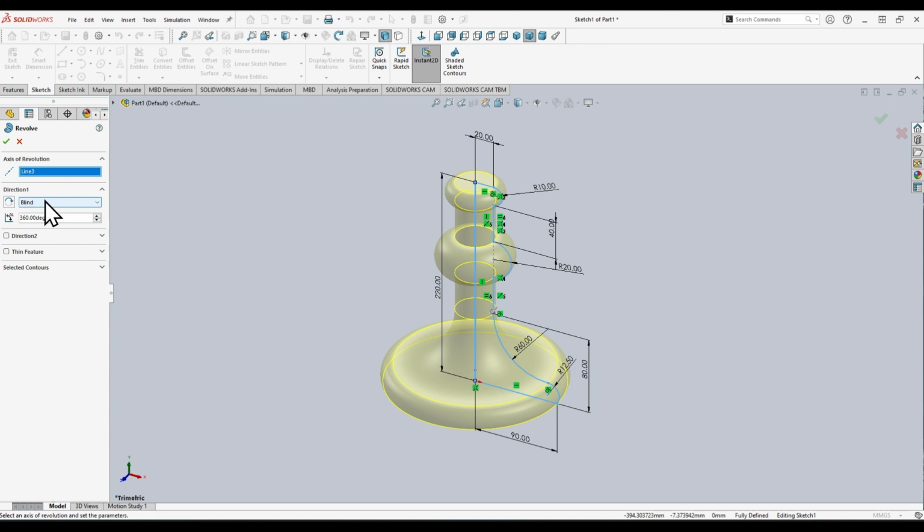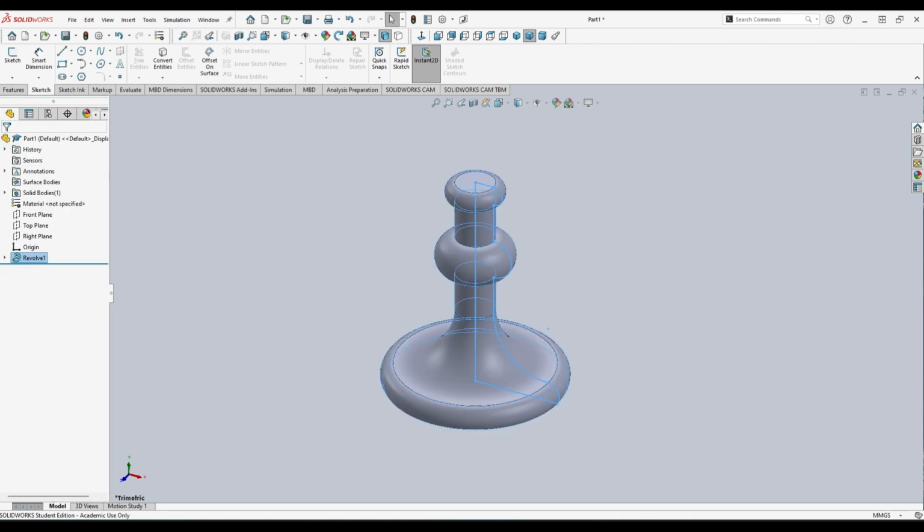Over here in the left-hand side of my window, in my Property Manager window, I can see that line 3 was populated as my axis of revolution. Under direction 1, it's blind, meaning that it's just going to blindly go in that direction of 360 degrees. That's why it revolved the entire way. There are more options, but we're not actually messing with any of that, so we're just going to be done and hit the little check mark.